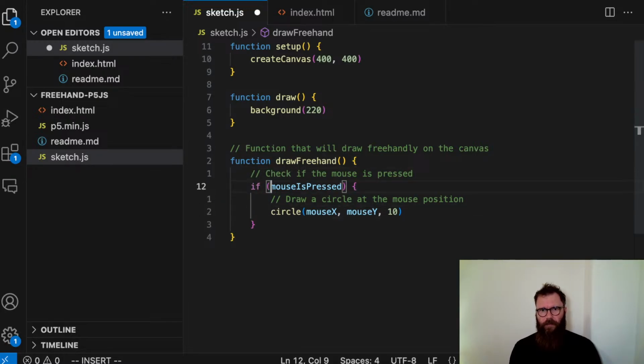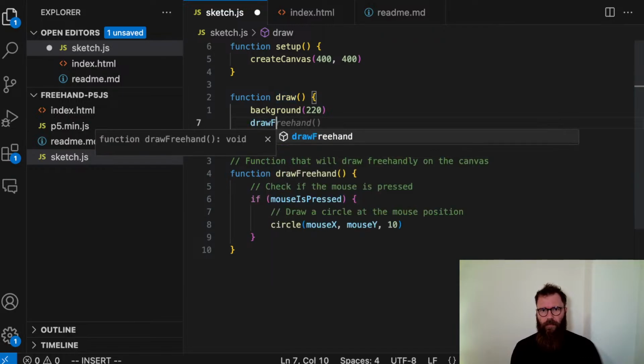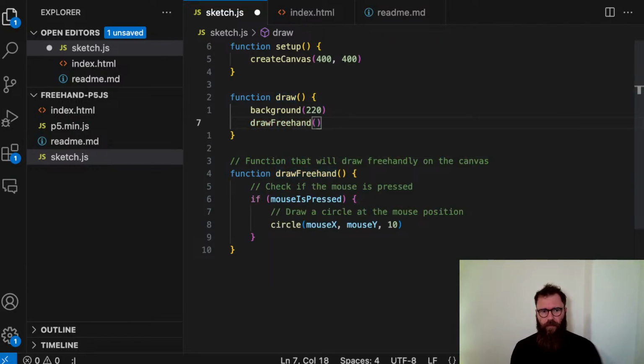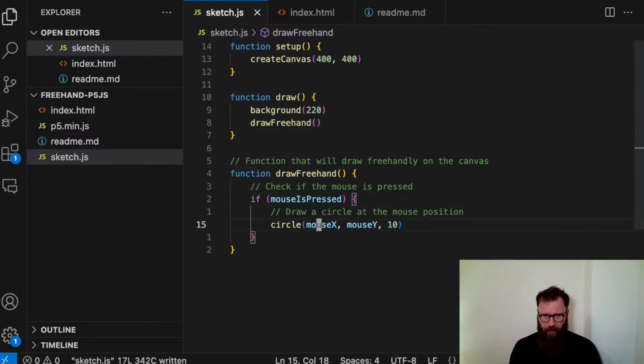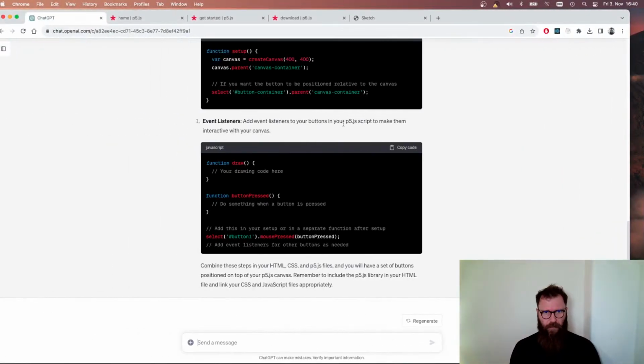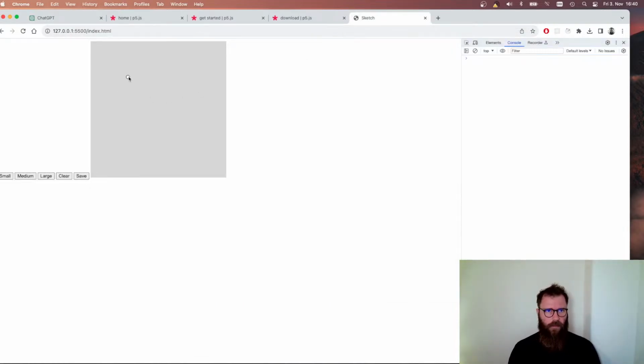Okay. So draw freehand. I need to call it from here. Draw freehand, and I think this will draw circles at mouse X, mouse Y, and of size 10.